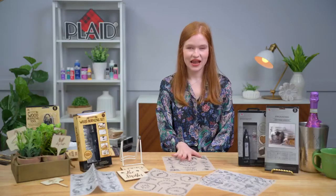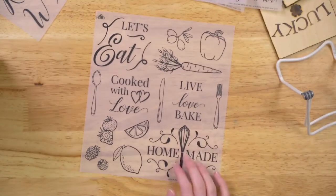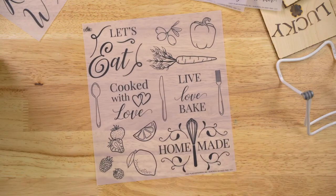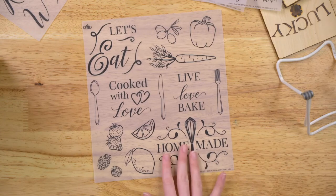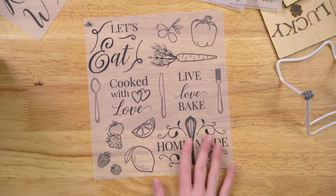Awesome. Okay, so we have these beautiful botanical designs, and then we have these really cute kitchen-inspired designs. So we have Let's Eat, Cooked with Love. This is a really great sheet to have to create gifts with, I feel like. It is always so thoughtful and so personal when you're able to give a crafted gift to somebody. And especially if you were to create a crafted gift with our wood burning tool and some of these pattern sheets, it can go well with anybody's decor. I feel like a really beautiful wood burned wood project would look good in anybody's home. So you don't have to worry about the color palette of somebody's living room or kitchen. It'll match everybody's home. So this is a really great gift to give to somebody.